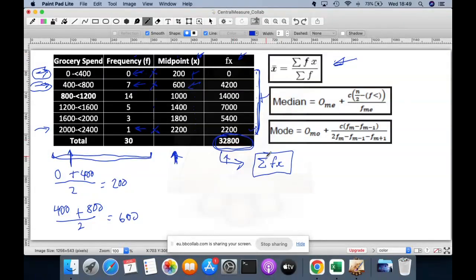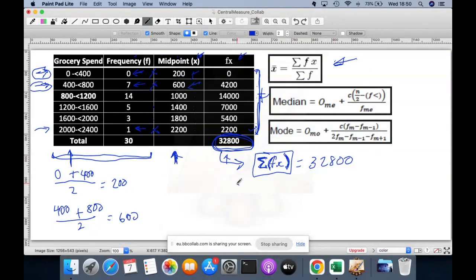So if you look at what's in front of the sigma sign, everything in front of it, which is this fx, that's the last column. That's the fx. And what the sigma means is add up all the fx values, which is what you've done in the last row here. You've added it all up. Remember what I told you to do here? We're adding it up. You add up all of them and you get this 32,800. So that's what the numerator is. You've done all the hard work to work out the numerator, 32,800.